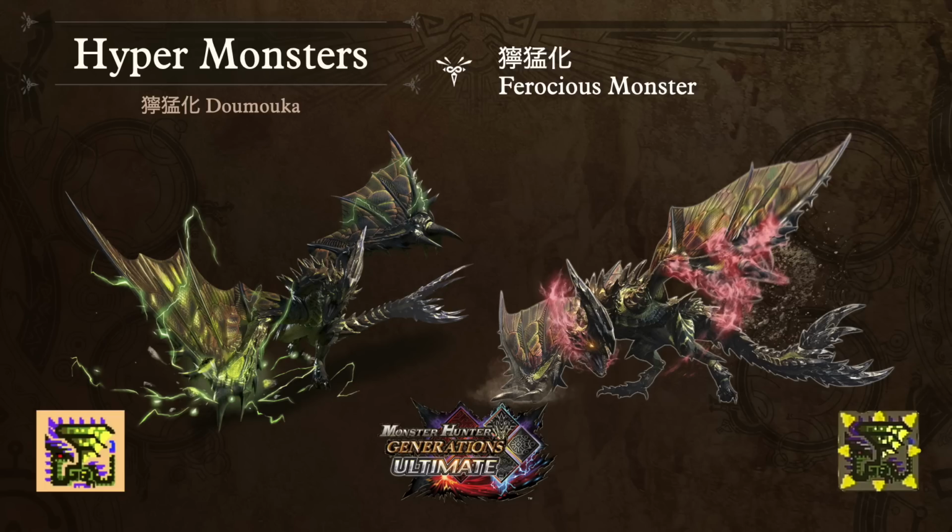Hyper, I thought, was a really fun system. Basically, this was just a state where a monster was very agitated and very aggressive. You would see sort of this glowing stuff around certain body parts. And for a limited period of time, that body part would become hyper, meaning it dealt more damage, there was special effects. But if you hit those spots while they were hyper, you'd be able to build up more gauge for your hunter arts. This was kind of like taking hunter arts and giving it to the monsters themselves.